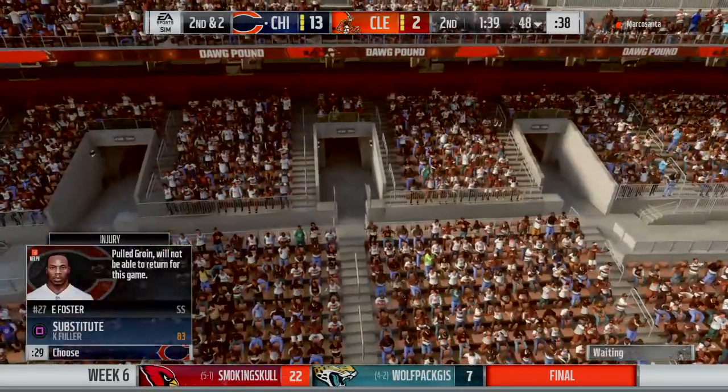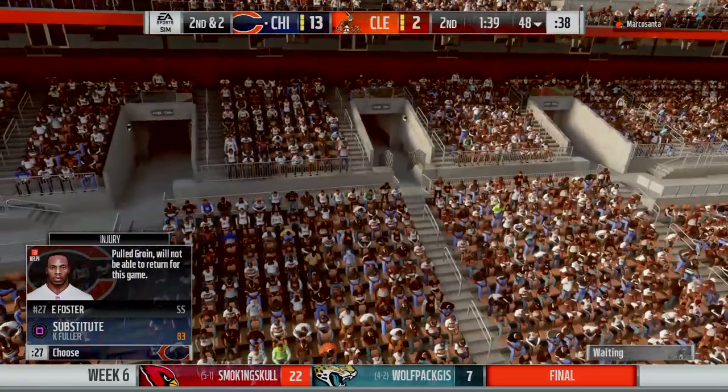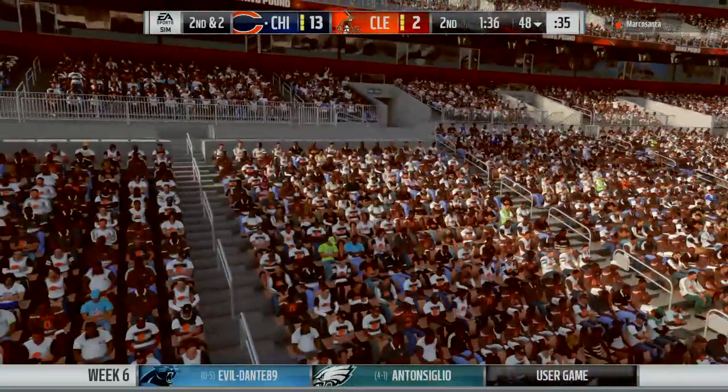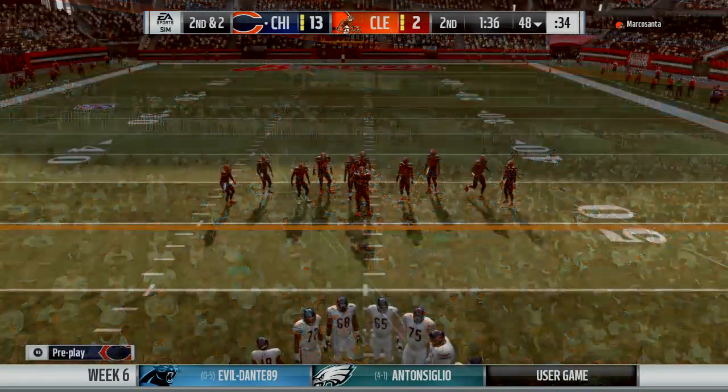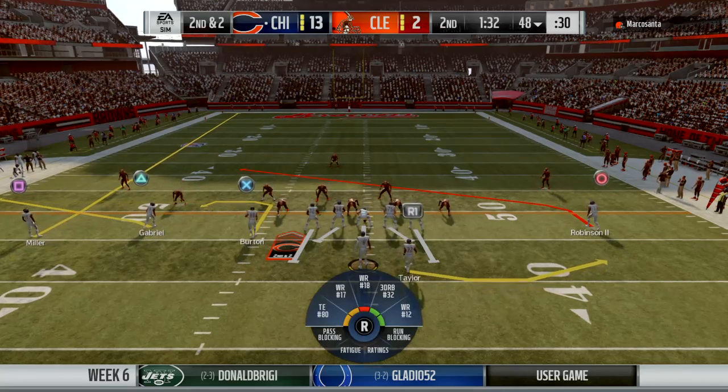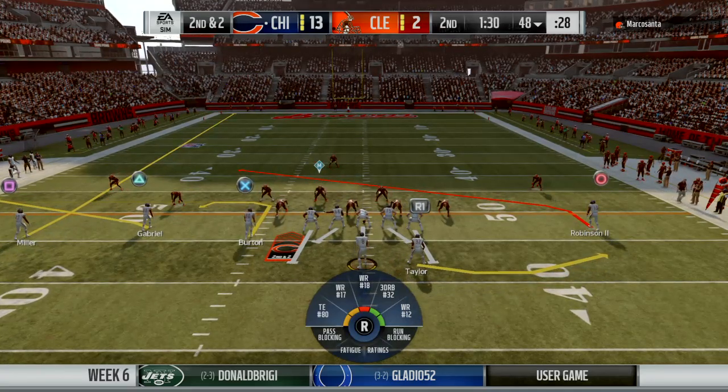Not easily done. A good pickup there. 8 yards on the first down completion. When you see zone defense and you know you've got a drag route on as your primary call, you've got to be really careful as a passer about how far you let your guy go because he might wander into some tough coverage.